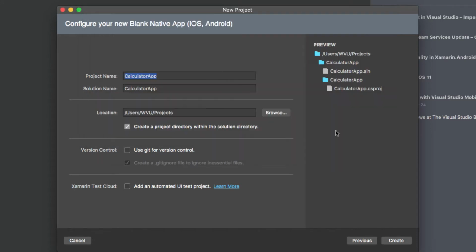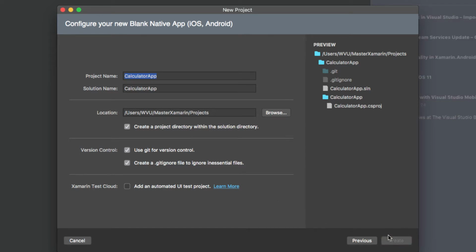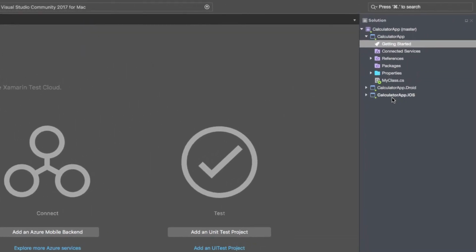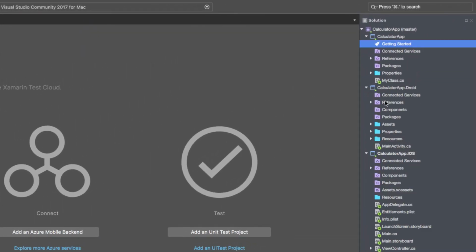I am going to put this in a different folder. And we might as well just check use Git for version control. And there we have it. So we have our Droid and iOS project files, and let's get started.